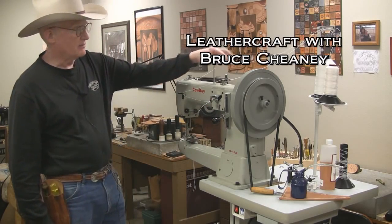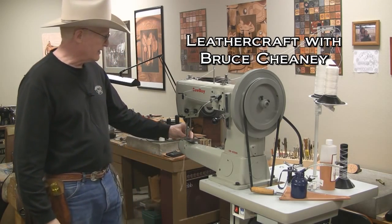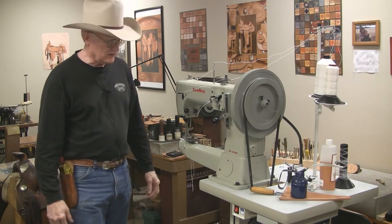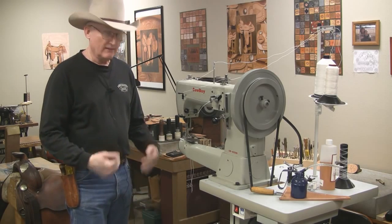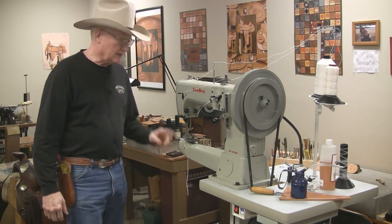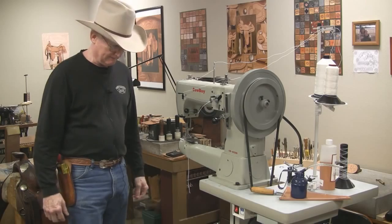And I've got polyester 346 white on my machine, and it sews real well with that. And this particular machine has a servo motor on it, and it takes a little bit of adjusting to get the speed where you want it when you get a new machine like this. And these bobbins are big enough that you can sew several pieces without having to change the bobbin.